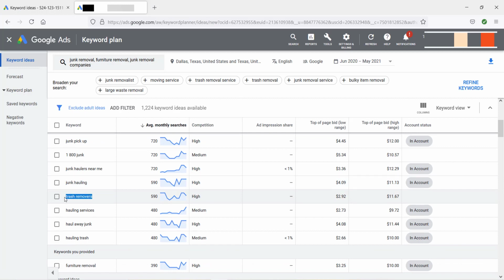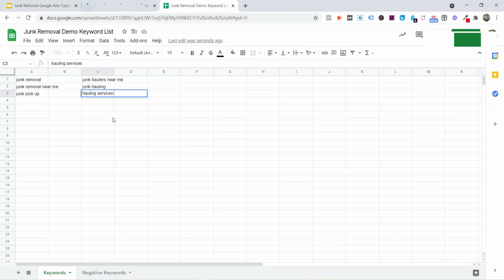This is one thing I will point out right here, trash removers. From the campaigns that I've run, what I've found is targeting things like trash removal, trash hauling, they can work, but people searching for trash removal, trash hauling tend to be people that'll call you up looking for a garbage truck to come by every week to pick up their trash. So I actually have just removed these kinds of keywords from my campaigns because once I took those out, the campaigns performed better. There's a lot fewer calls with people looking for weekly trash removal kinds of services. So I skip these keywords. There might be other people that run these campaigns that would say otherwise, but for myself, I just avoid those.